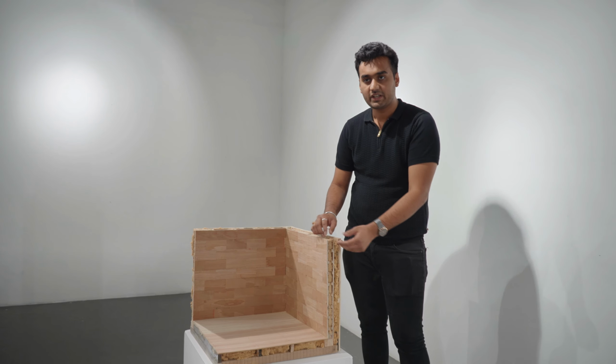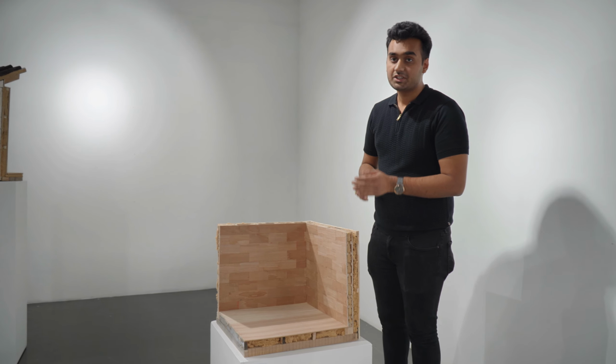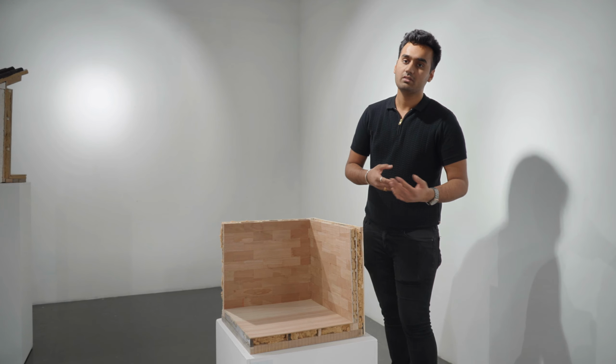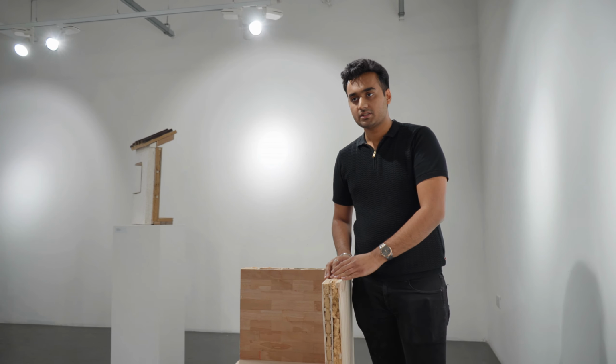And if you see over here, there are 2 layers of insulation. So this is rigid wood fiber insulation. This is a non-rigid one. The main reason the interior one is rigid is because if the insulation is tight enough and has no air gap, no air will enter and fire will not happen. But if the insulation had been loose, there might have been chances of fire. Because of which, since this is the rigid one, it has no air gap, and on the exterior, it was easy to use these non-rigid ones, which is then cladded by the timber battens, protecting the internal structures and internal layers of this house.